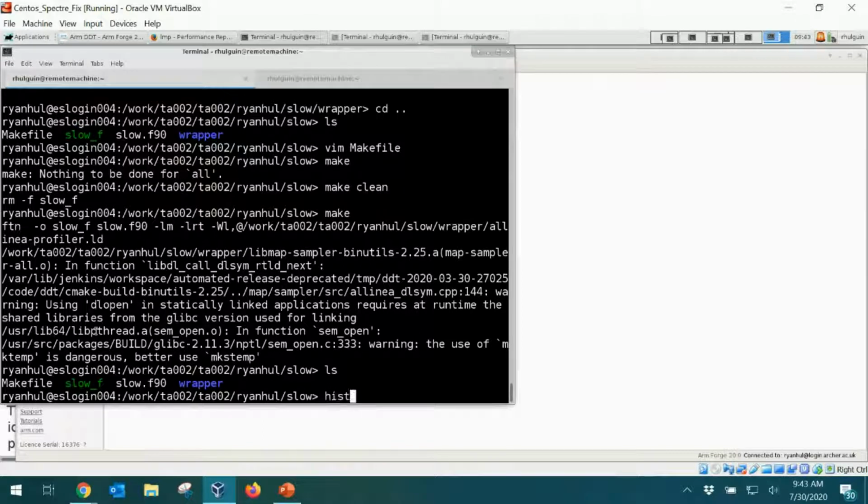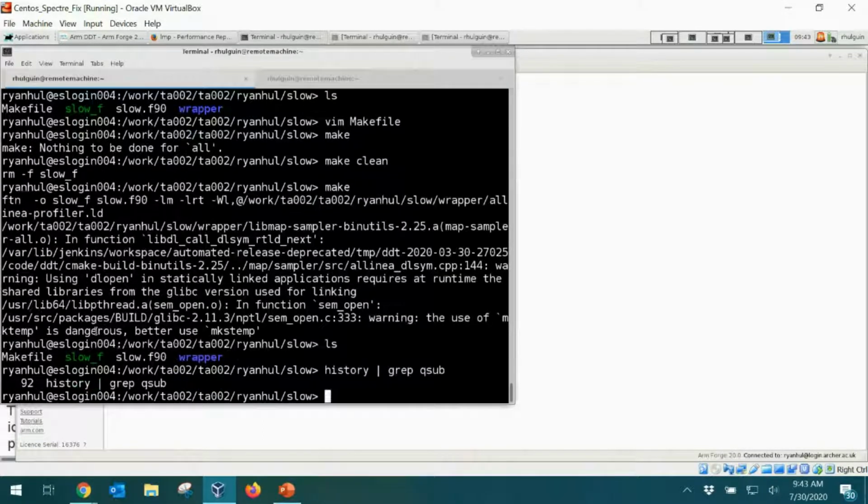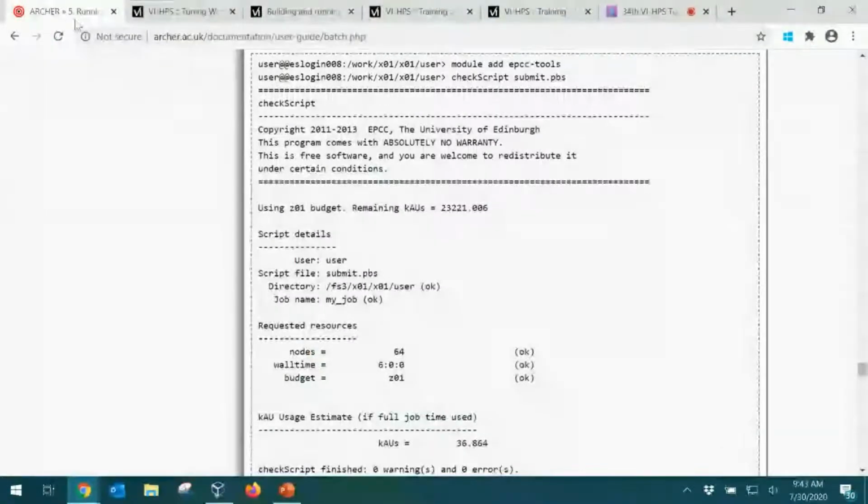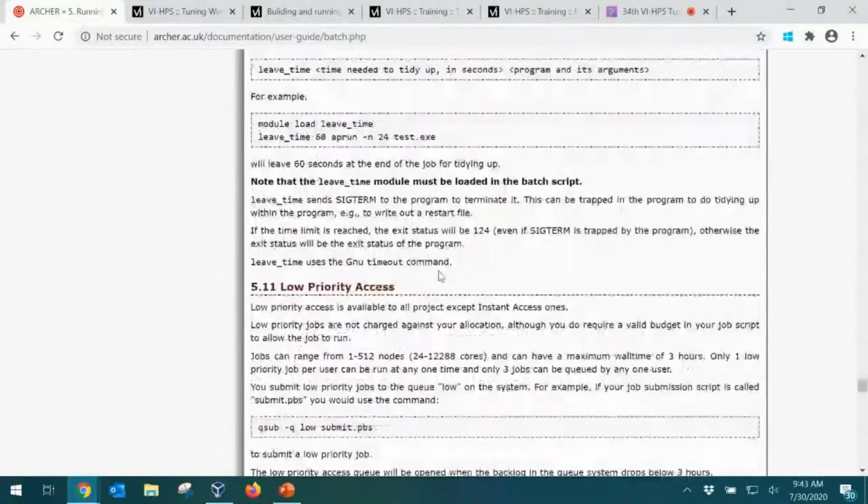Okay, so let me get an interactive job here. History. It's not here. Okay. So luckily I have the documents pulled up. Interactive.